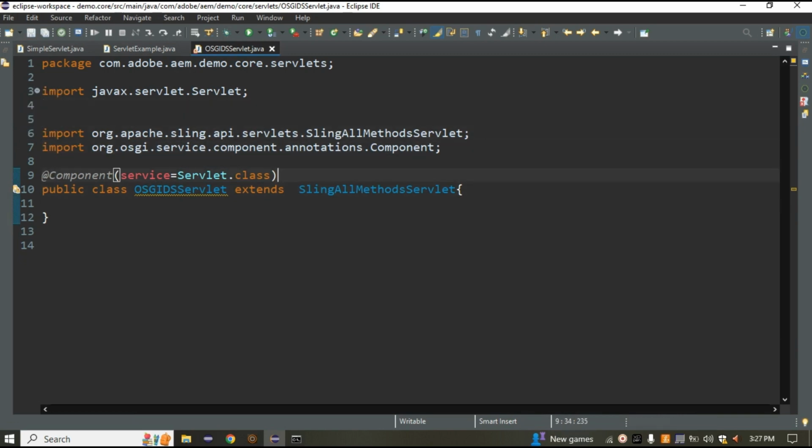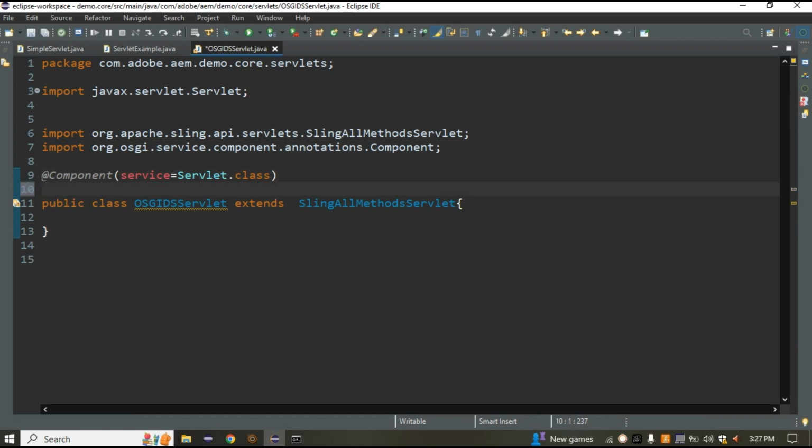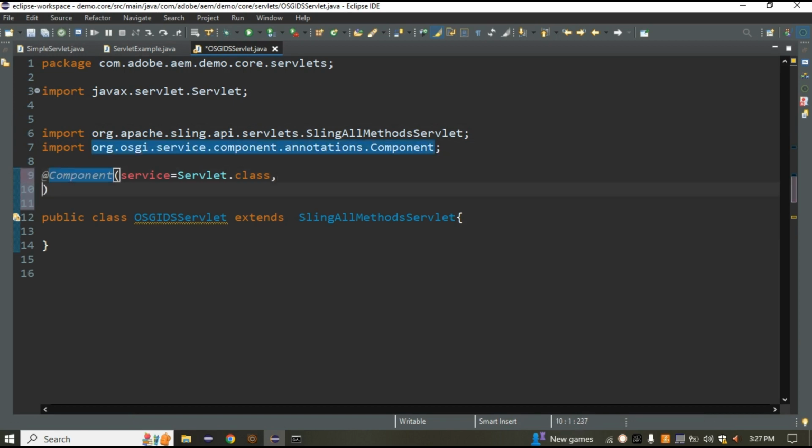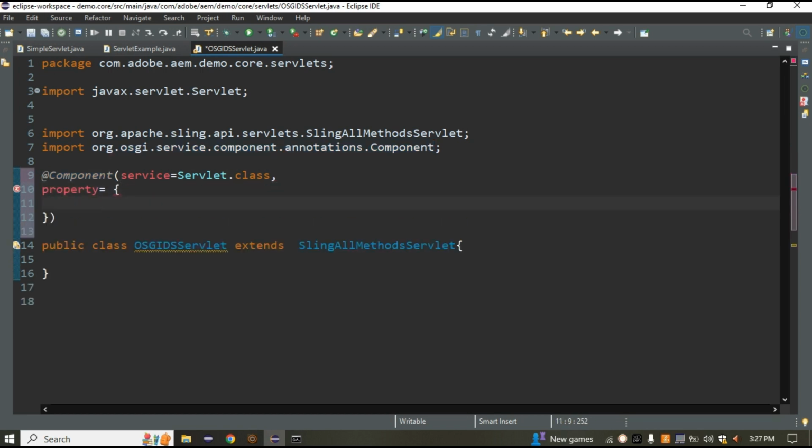Now I'm just simply registering this servlet by using a sling servlet resource type. So how can we do that? Before, in 1.2, we can simply use property here, and this property can accept more than one object, so more than one property. For that we have to define it as an array. And here we have to use sling.servlet.resource.types, and here we have to pass the component's resource type. But this is a little bit complicated, so we don't need to write it in 1.4.